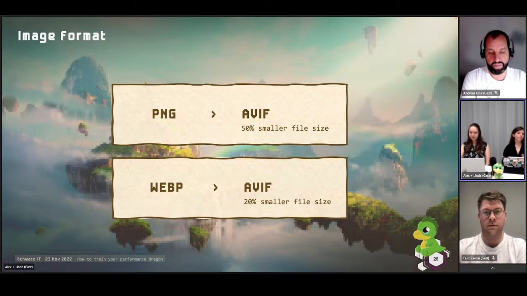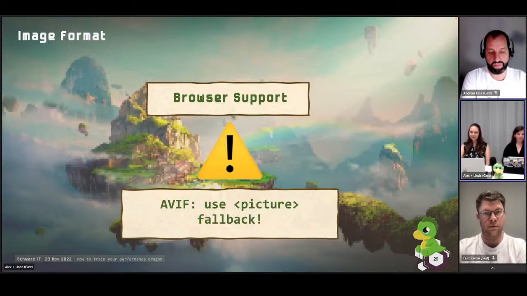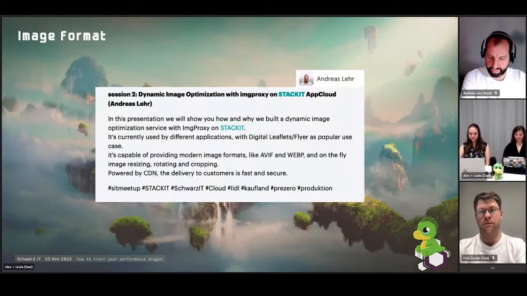I mean, you could think, okay, why would I use WebP? Be careful there, because browser support is the thing. AVIF only works right now for Chrome and Opera. You would really need to use the HTML picture fallback, or just use WebP. You just have to decide what your users are going to use. But yeah, I want to put it out there.